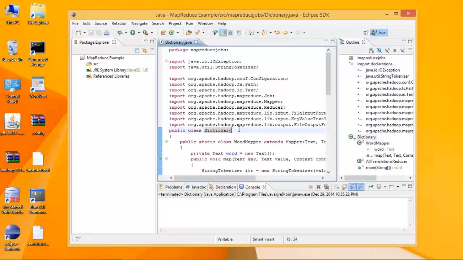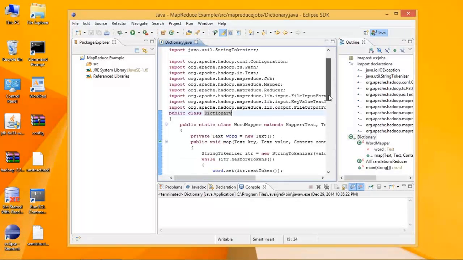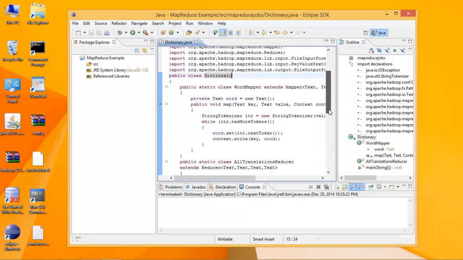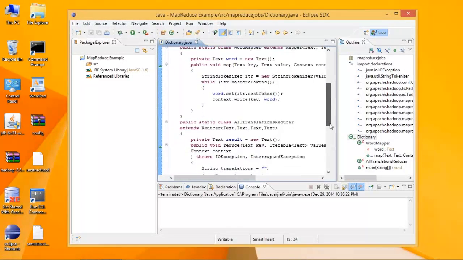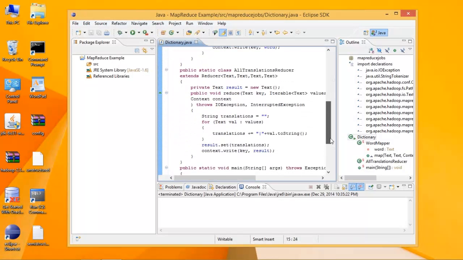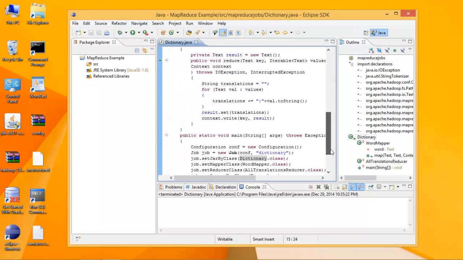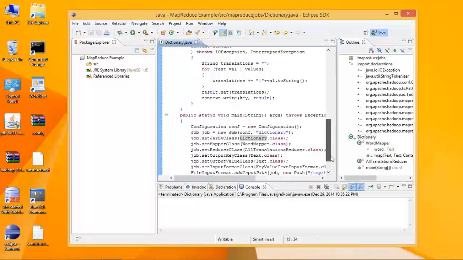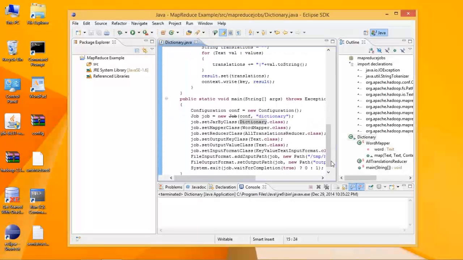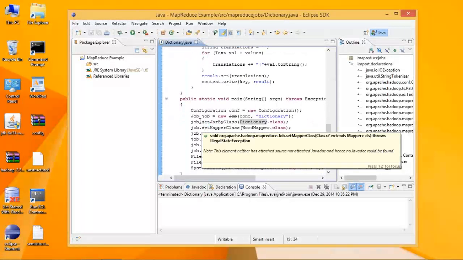Now, as far as the code goes, MapReduce programs are Java applications. So being a Java application, we're going to have a main method. I'm going to navigate down to the main method. And as you can see, there's only really a few lines of code.